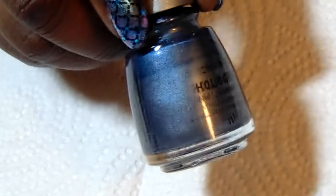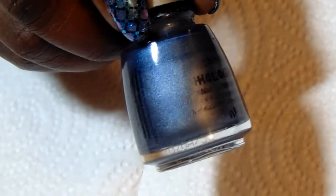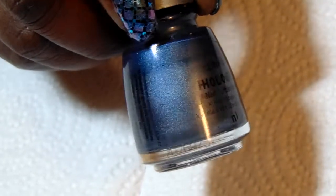The 2 coats that I have on all the nails is China Glaze Holographic, which is Strap On Your Moonboots. And it's not a very holographic polish, but it is very pretty. It's a very slate blue polish. And that's what I have 2 coats of.